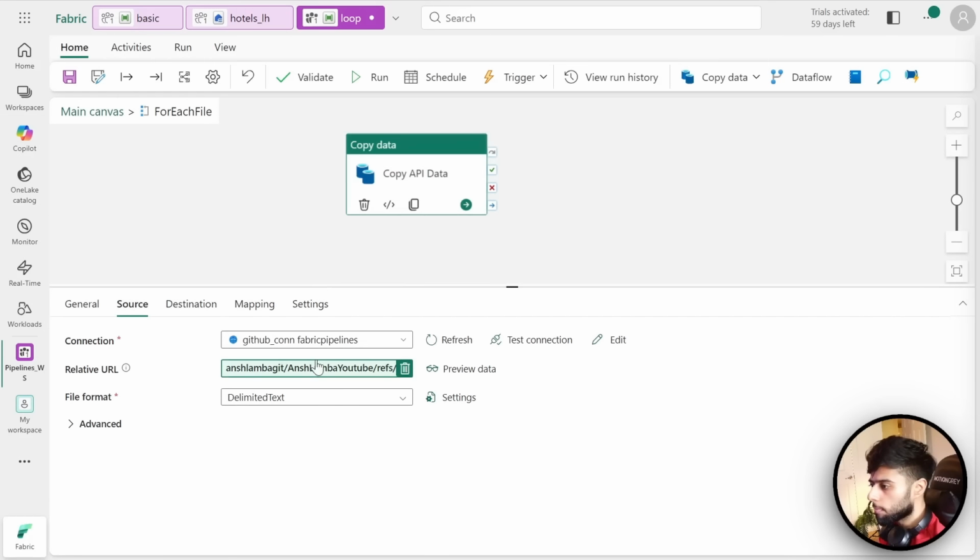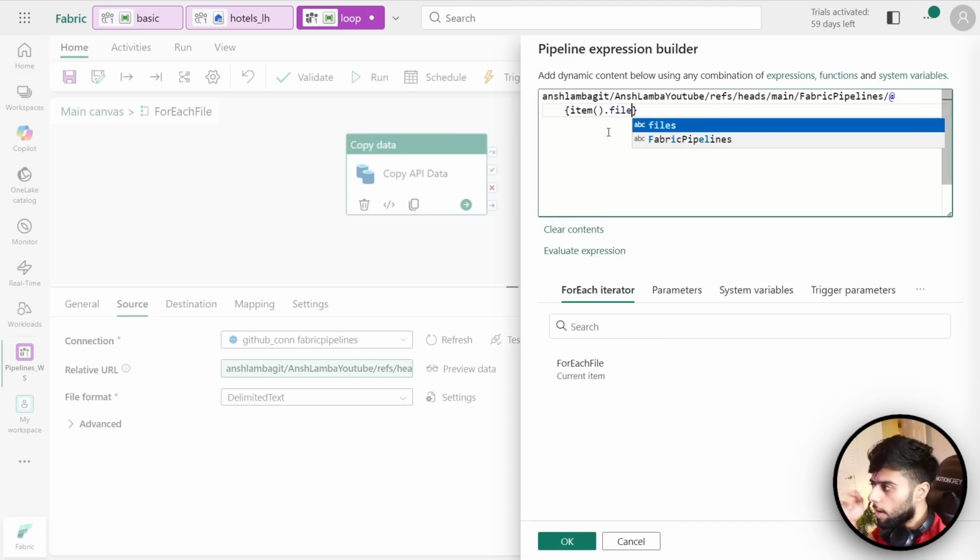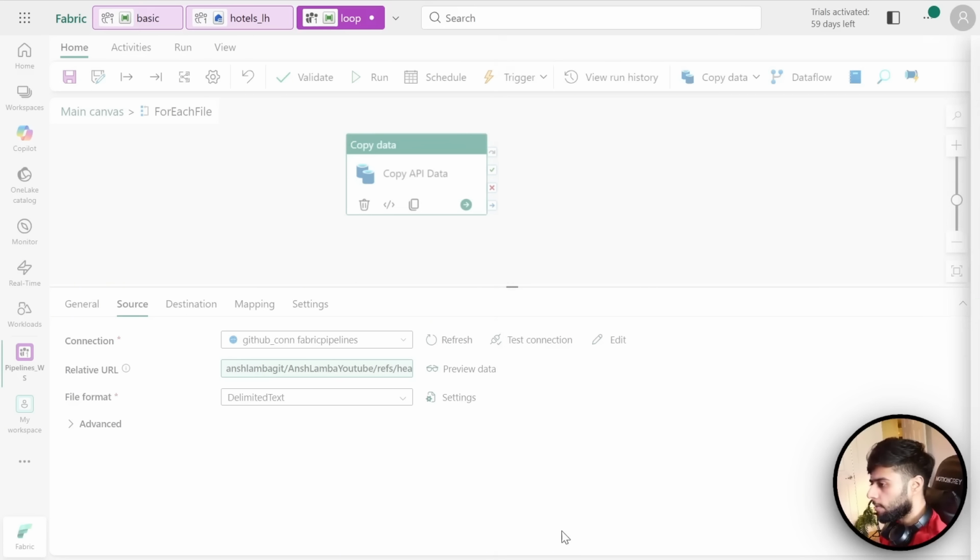First of all, let's go to source, because this is complex. So first of all, we have item, but in the item, what do we have now? We do not have bookings.csv. We have this dictionary with bookings as file and primary key as my booking ID. So I have now a dictionary object. So I will use dot notation, item dot file. Like how to access a dictionary, like this, item dot file. So this is my value now instead of directly writing item. Make sense? Very good. Simply say okay.